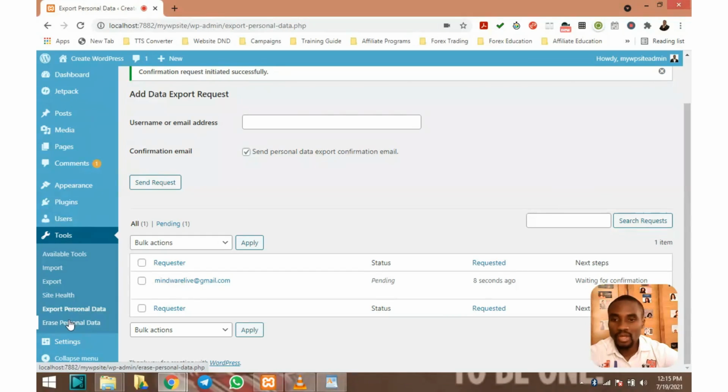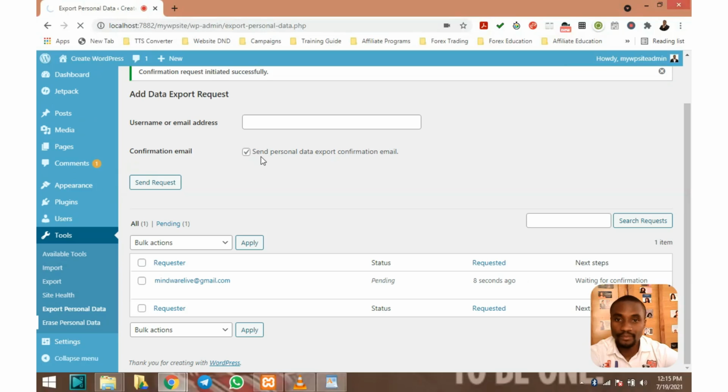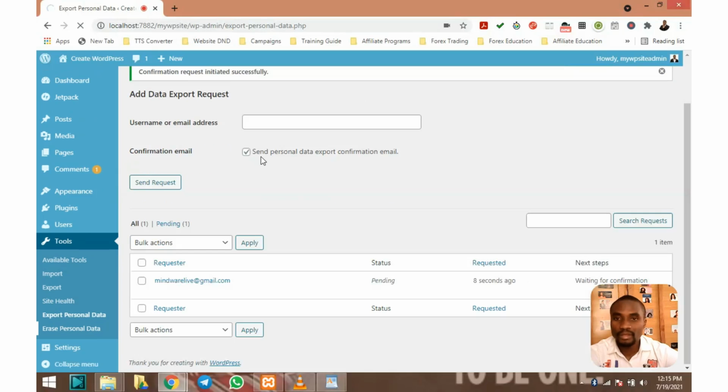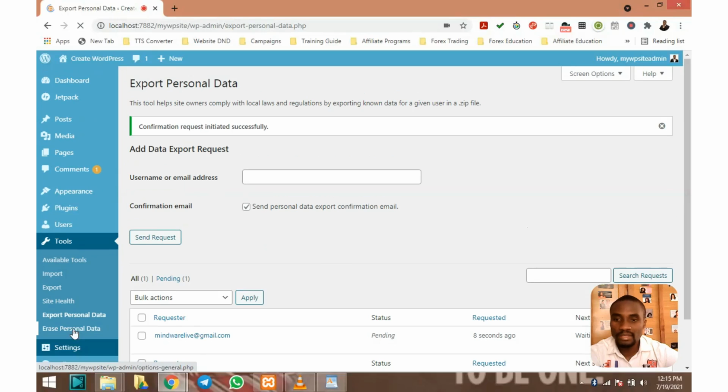And then you also have erase personal data. Let's say, for example, you have a user on the website who is no longer a user, and you want to erase the data of that person. This is the tool that is actually used to get that done.